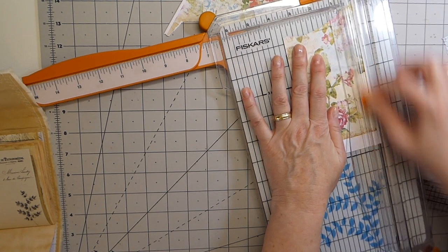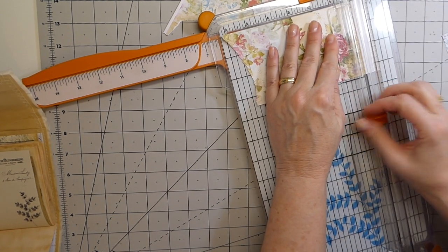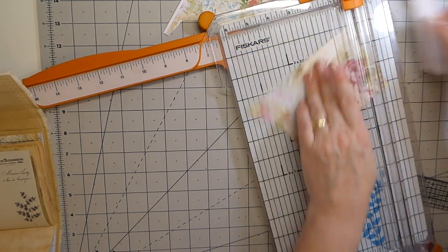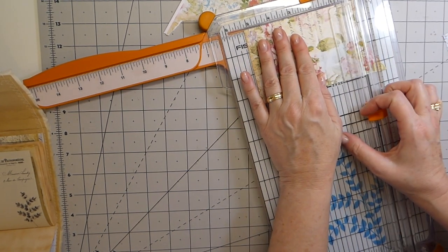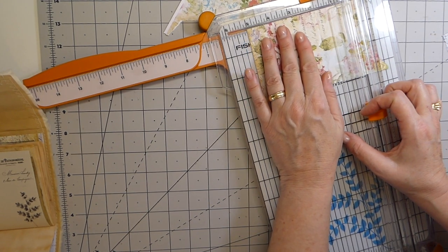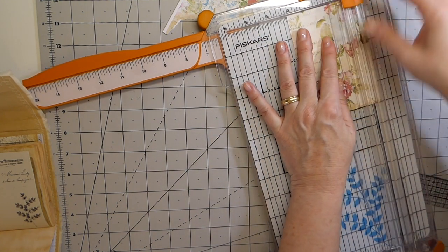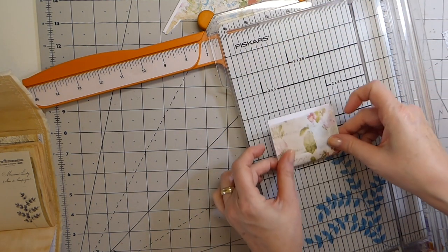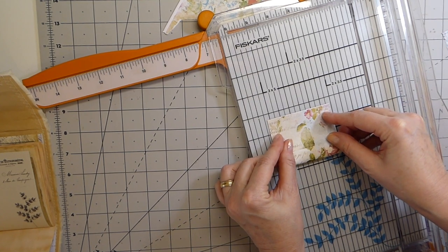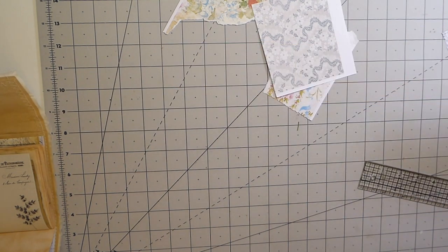So this, as you can see, is just a scrap bit of paper I've got left over. Let me just get this white off here. And let's see, actually this one's going to end up slightly smaller. So let me see how to do that. If I take that down to 5, so that's a 5 inch by 3 inch. So this will be a smaller one, but that's okay. I just want to make use of the scraps. So you're just going to fold that in half.